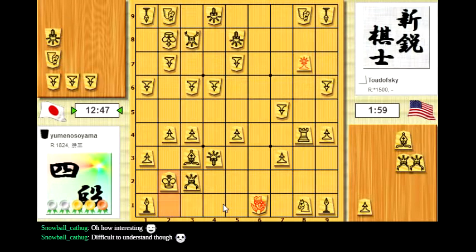I mean, I think this is my fifth game of shogi. But if it's anything like Crazyhouse, you don't just give stuff up. You have to have a plan.